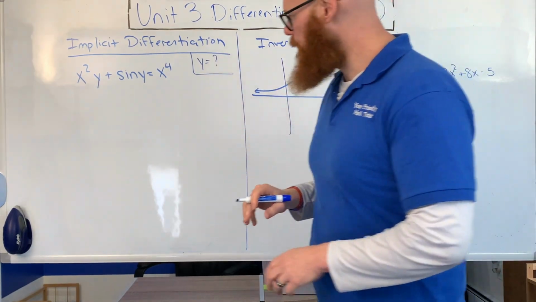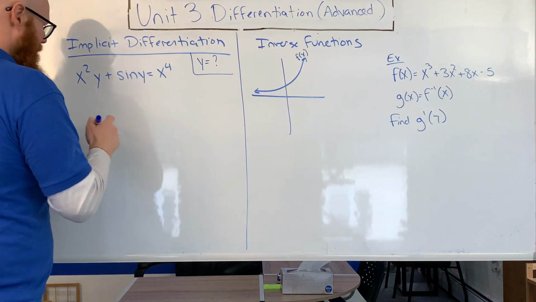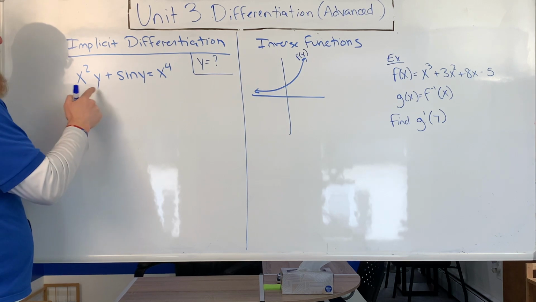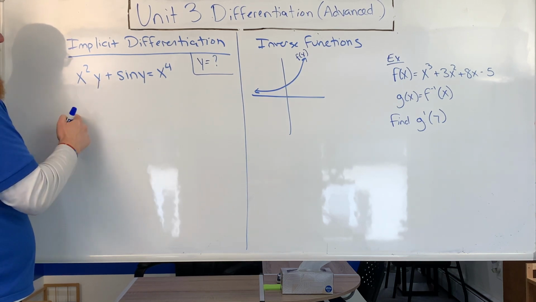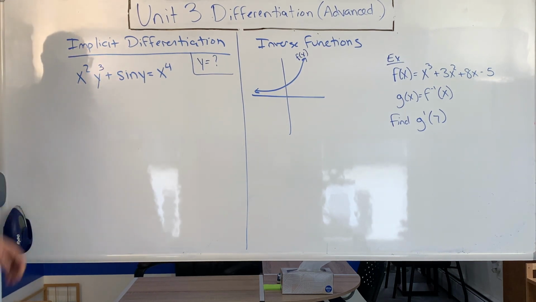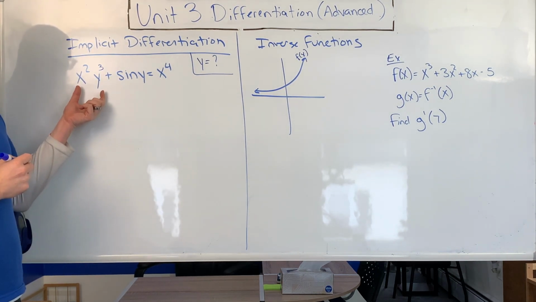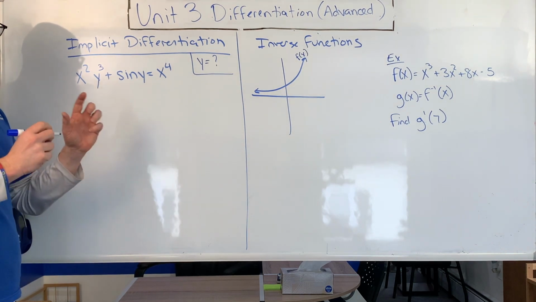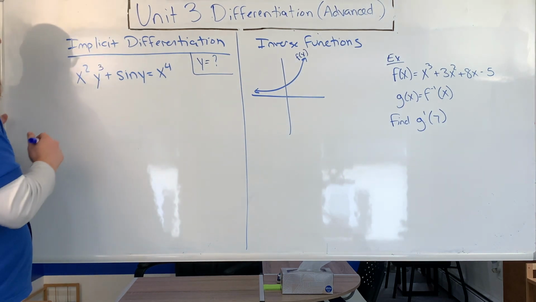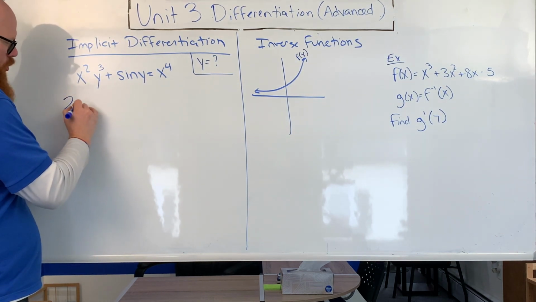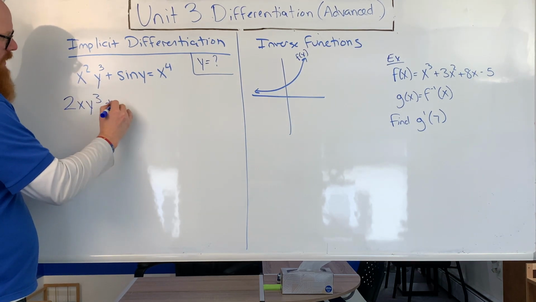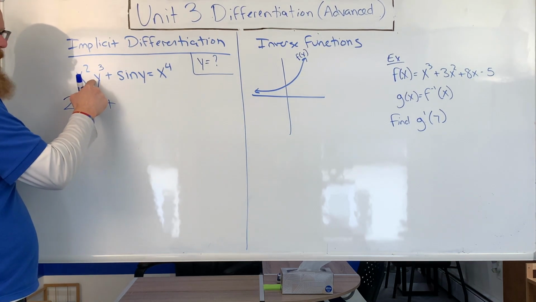So just pretend that there is some function of x that y can be written as, but we're not going to actually find it. So remembering that, what we're going to do is we're going to do the chain rule here, all right? Several different times. And actually, let me change this. I'm going to make this x squared y cubed, all right? So what we're going to do is take the derivative of this. This is a product, so we have to start with the product rule. The derivative of the first is x squared, so the derivative of that is 2x, just like it always was. Keep the second function the same, plus, now, derivative of the second function.